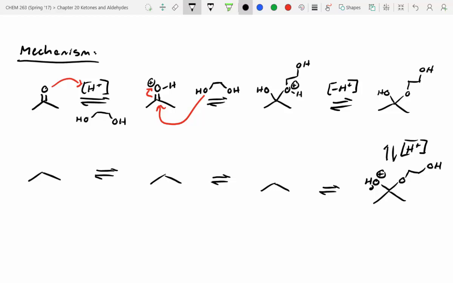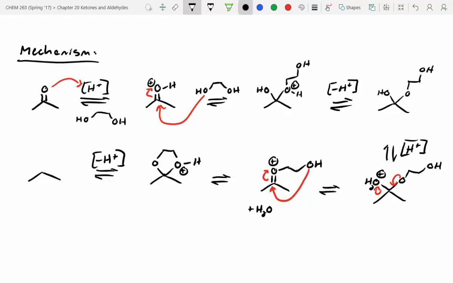Okay, now what? The malicious shove? Yeah, not SN2. That's the key thing. Okay, so we've done this and kicked off water. That's perfect. Now what? Yeah, it's going to attack itself. And then last but not least, we'll do a deprotonation to get to our final product. So all of these have water floating around. Does that make sense? I know it's very steppy, can make your hand cramp up, but please try to practice.